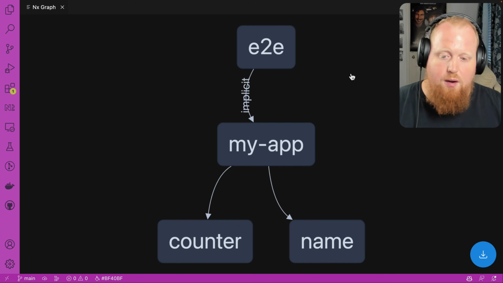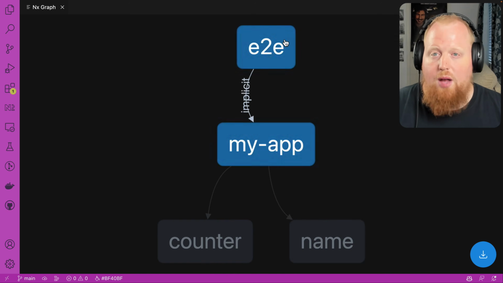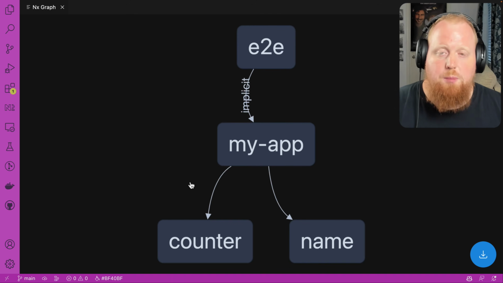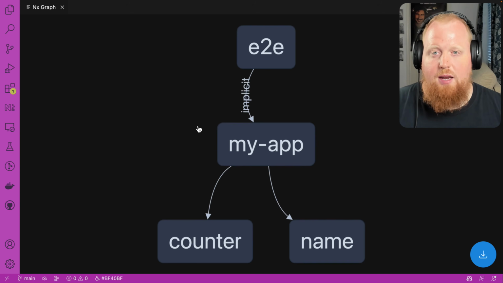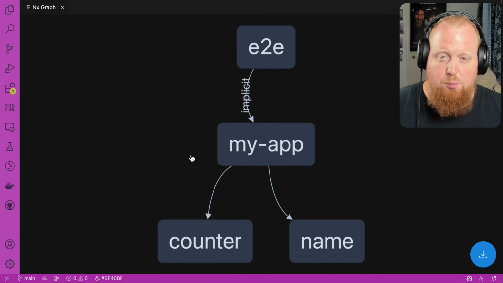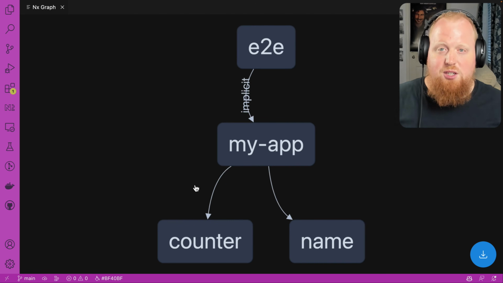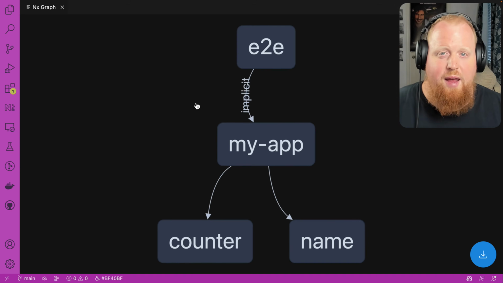But with NX 16, we've introduced a new feature that allows you to create Cypress tests that, number one, are nested inside of their project, so they're not contained in an external project like this E2E project here. And this also helps us cut down on CI times because, as we had mentioned, we should really have better segmentation so that we can take advantage of what the project graph gives us, which is that if we know some parts of our repo shouldn't be affected by a change, we shouldn't have to test it. So let's go ahead and add that now.